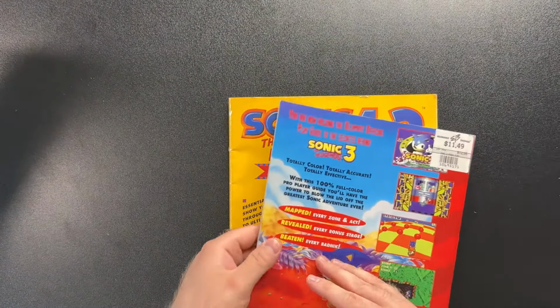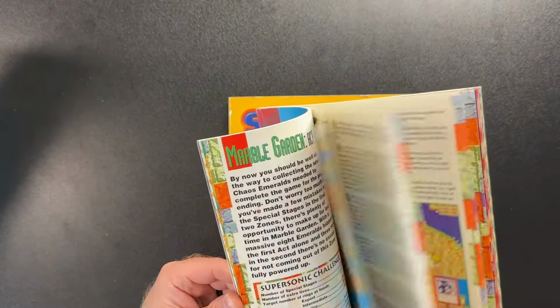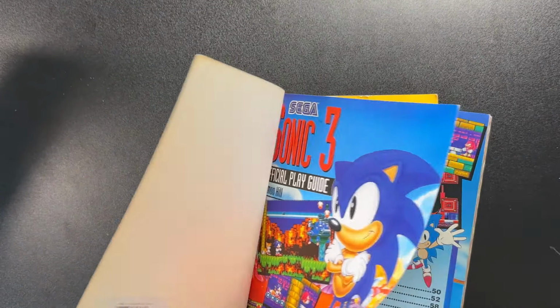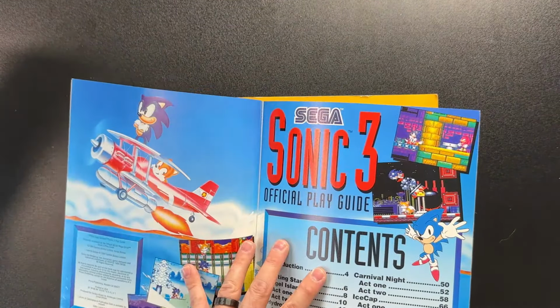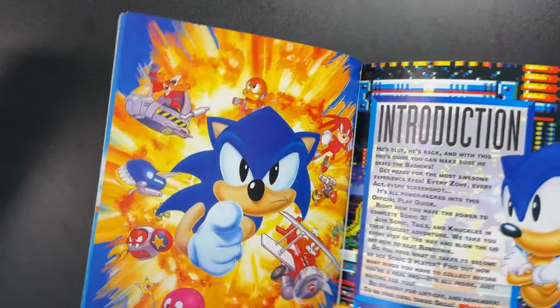But the Sonic 3 one, I don't remember having a whole lot of art in it particularly. It's mainly just the game itself. I think in the front it has a couple art pieces, but again, nothing crazy. I want you to go fast. That's the vibes I'm getting from that piece. But hey, now I can play these games on my new Genesis controller.